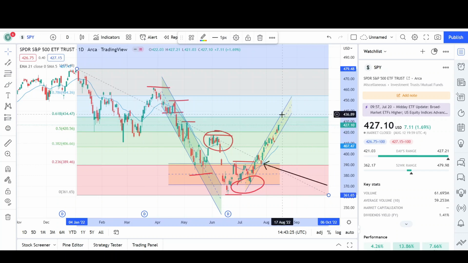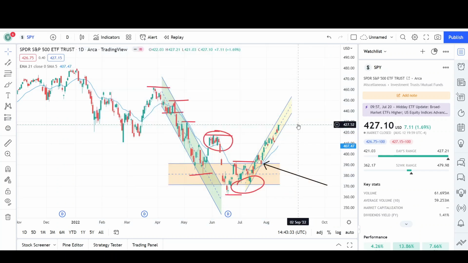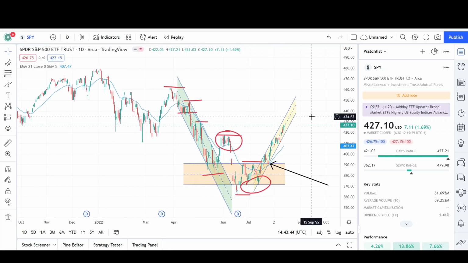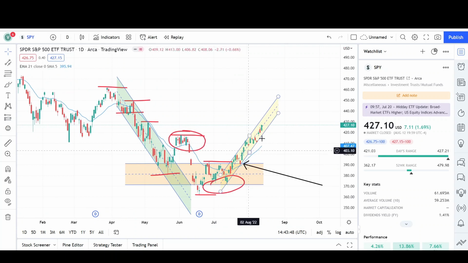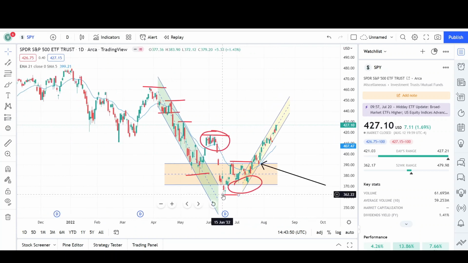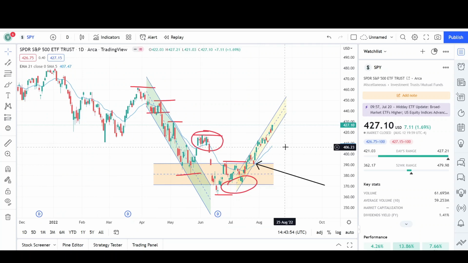But if we surpass that and we hold that level, then this looks like a reversal to me instead of a correction. So we're getting very close to the point of no return, meaning we should not go back down to the lows, but I think shorts are still hanging on just for a little bit longer. So the market's pretty bullish. Looks like we could have bottomed. I'm not 100% sure, but the pattern is there for a bottom, so we'll have to wait and see.